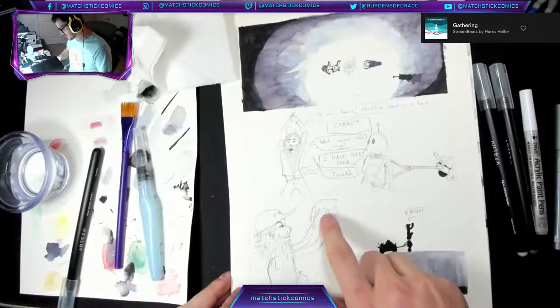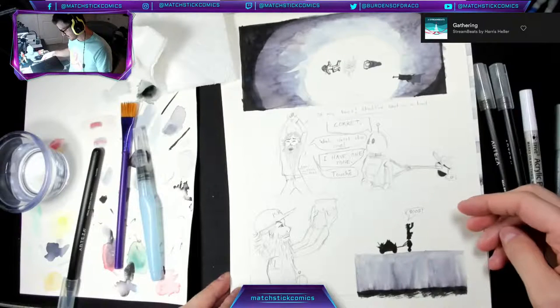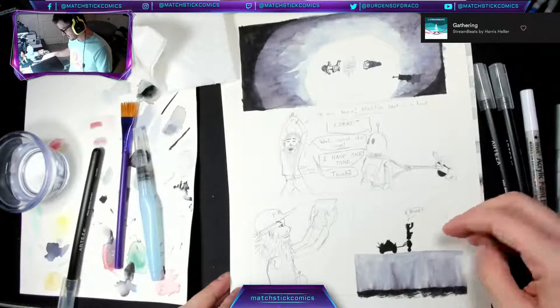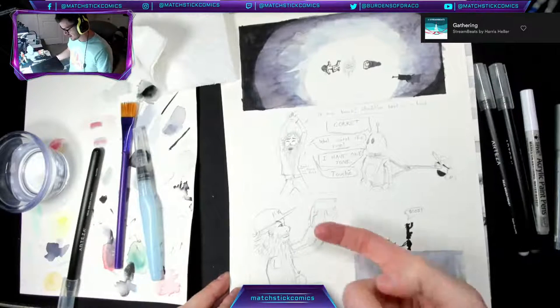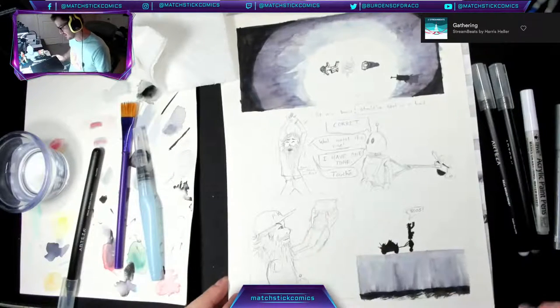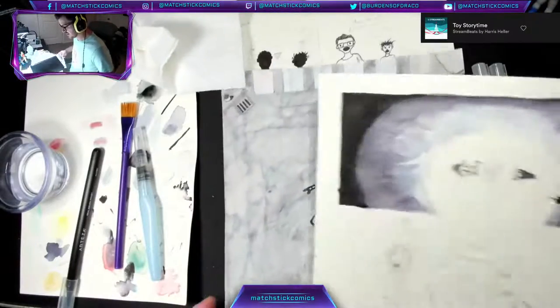I decided not to leave the glass here because I'm not sure where I want the light to come from for that shot. Since there's a silhouette here, I was thinking in general maybe the sun's going down, so maybe the light's like behind it shining through, which would be a different color than that dark gray I had on the page before. And then there's just the final page.